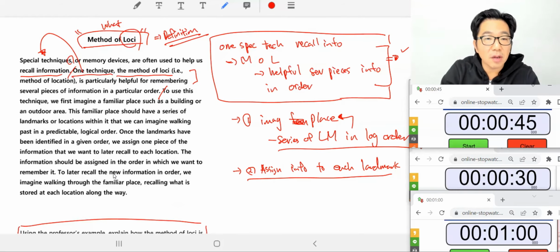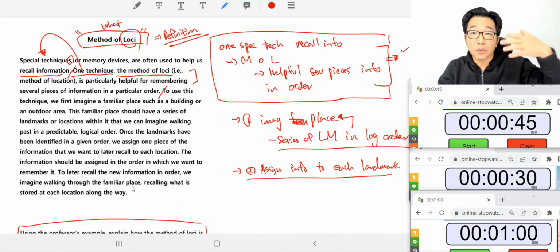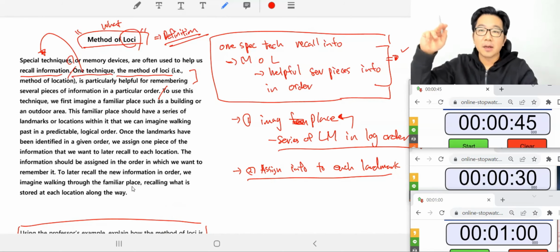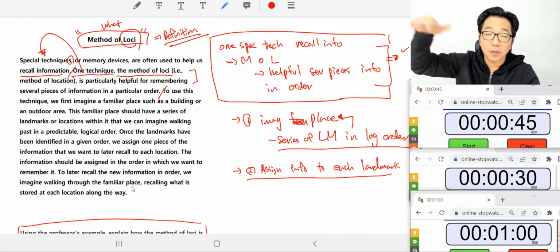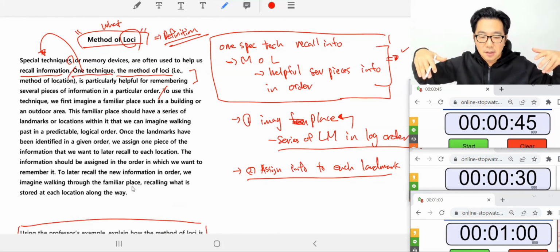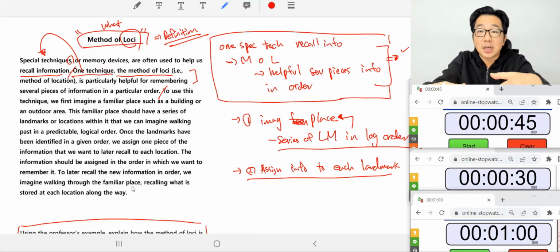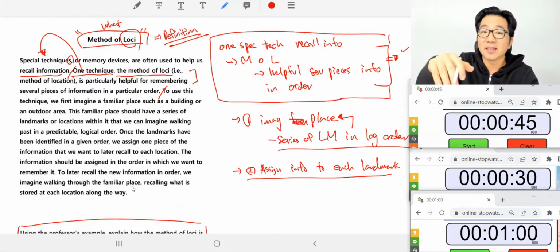To recall the information in order, in sequence, we imagine walking through the familiar place. So we imagine walking through the building. So in my case, I climbed the stairs from level 1 to level 4, right? So that was the sequential walk I've done once I enter the building.